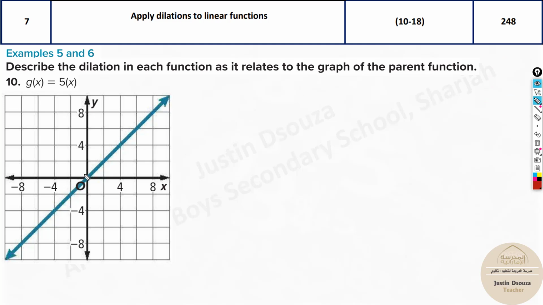Now what the graph is given is the parent function graph. Over here you can see this is a direct linear line, y equals x. See, f of x, the function, is equal to y. That's the y coordinate. This is equal to x. If you remember the slope-intercept form, y equals mx plus b, the same one is used. Just that, what is the y-intercept here? It's 0. So b is 0. y is equal to 1x, because the slope is 1. For 1 x coordinate, 1 y coordinate, like that.